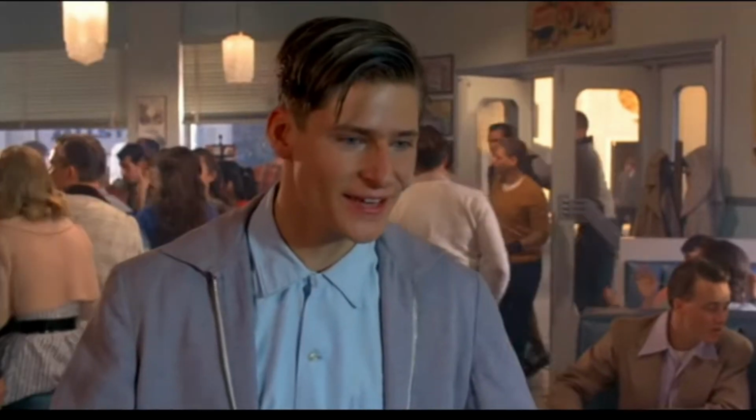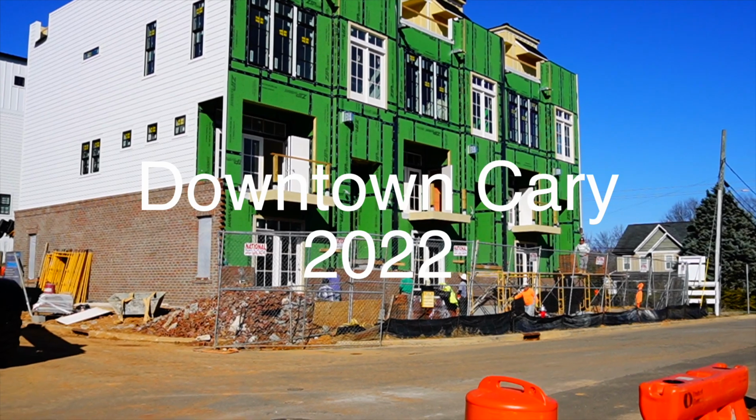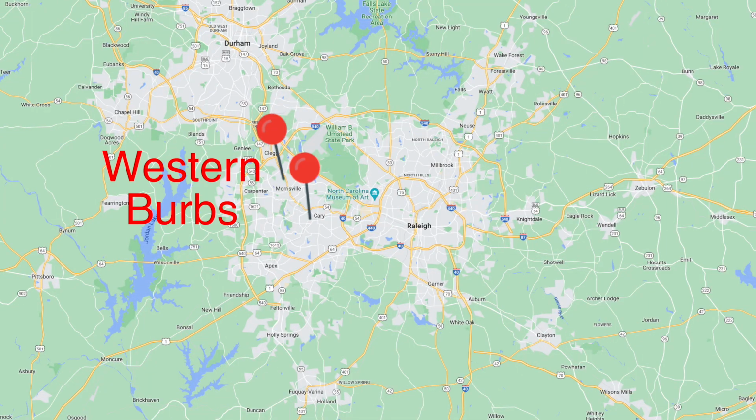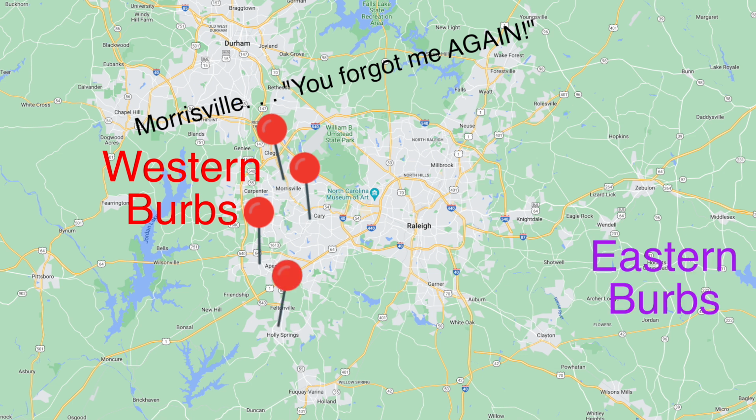And that's another thing to know about housing. Density brings down housing costs. So the median priced home in Morrisville is lower than Cary, even though it's closer to RTP, but it's because those homes are sitting on much less land. We'll touch on this move to more dense development in a minute. But back to those categories of suburbs. They are the western suburbs, Cary, Apex, Holly Springs, and the eastern suburbs, Garner, Knightdale, Wendell, and Zebulon.